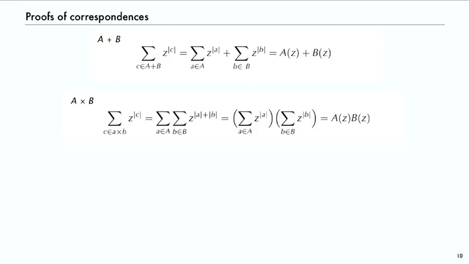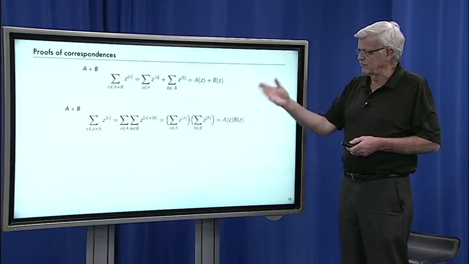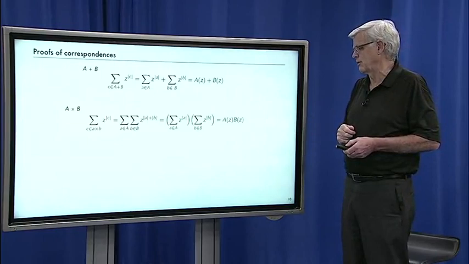For Cartesian product, it's slightly more complicated, but not much. If you take an ordered pair of objects from A and B, all ordered pairs, and you sum over all ordered pairs, then you can treat that as a convolution of two sums. Since there's one from A and one from B, and we're combining them, the size of the ordered pair is the sum of the sizes of the two objects that we combine. Those are independent, so we can just split those sums and get the product. So the generating function for the Cartesian product is the product of the generating functions.